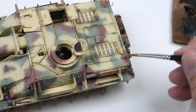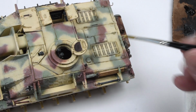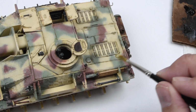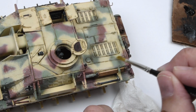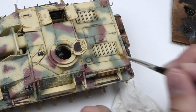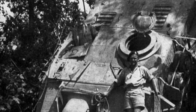After the last video, I did spend some time working on the model, just kind of retrenched and pressed forward, but I've got to tell you, I kind of needed a break, so I set the model aside for this past week, and I decided to switch gears. And what did I switch gears to? Well, of course, if you remember, we have an inspirational reference photograph that we're following here, and that includes a couple of figures. So yep, this video is all about these guys here, getting their photograph taken on the tank.